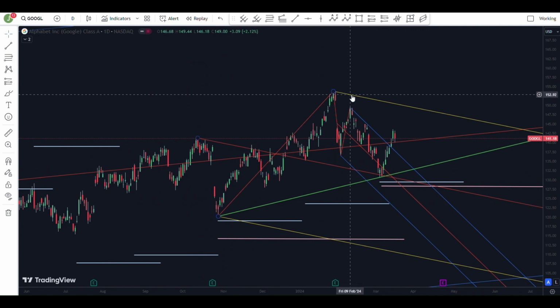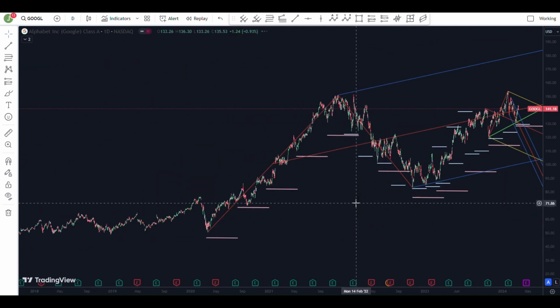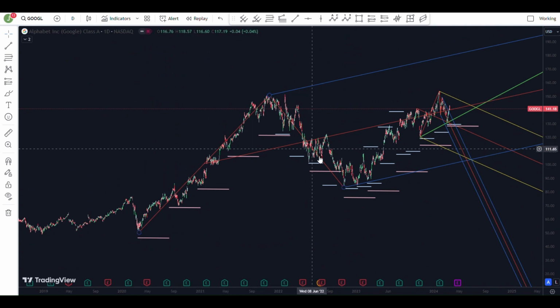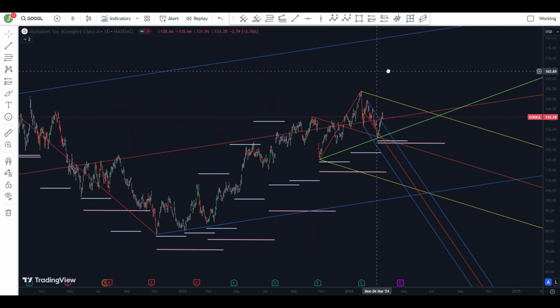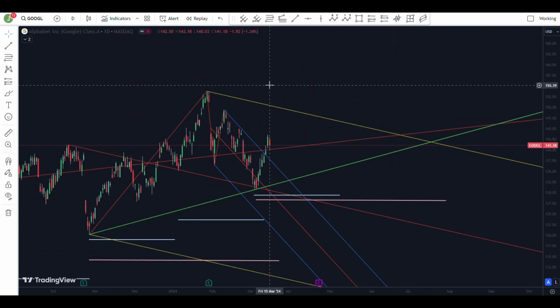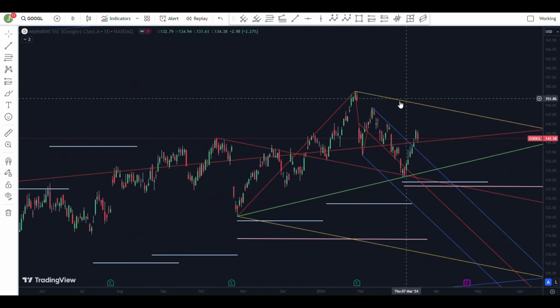You may be asking yourself why I'm using two different kinds of median lines. One I referred to as the standard median line set, the other as the modified shift. It depends on what the pivots look like. If you have a very sharp increase or decrease in price, you're likely going to use a modified shift. I also like to use modified shifts for longer term trends. Like you can see here, I have a very large median line set on, which we have achieved that target, and we're currently tracking along the median line in that right now. Otherwise, I will generally use a standard median line set, which you can again see here. It's the yellow, and it's what we used for this target.